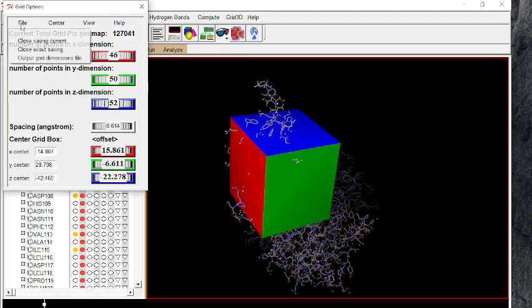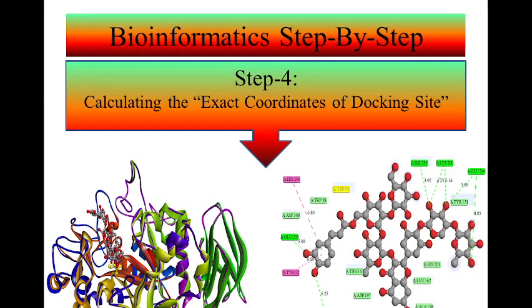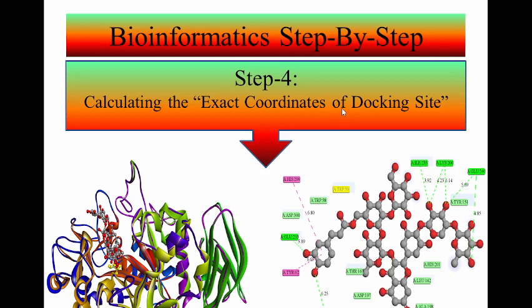Repeat the process of close saving current. Also repeat the saving of the coordinates in the text file. In step 3, we had identified the exact coordinates of the docking site.